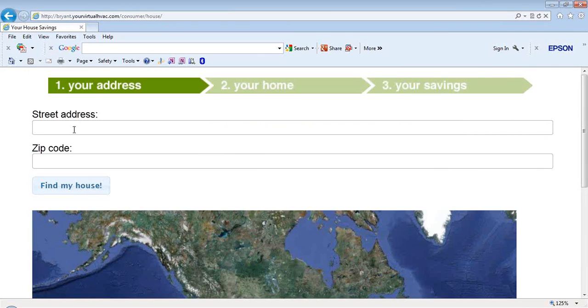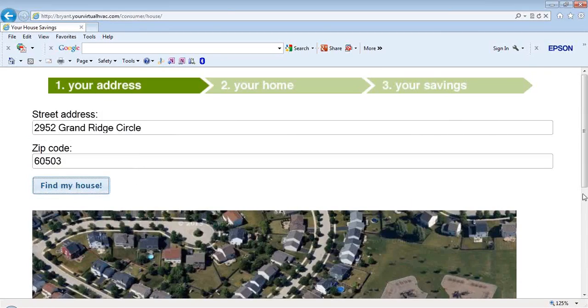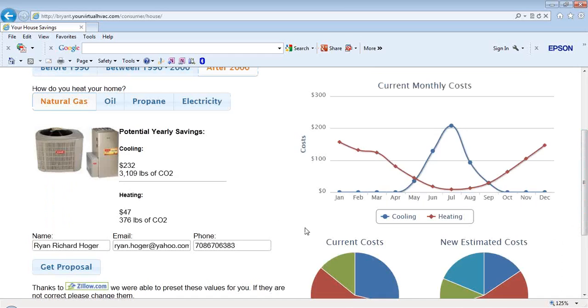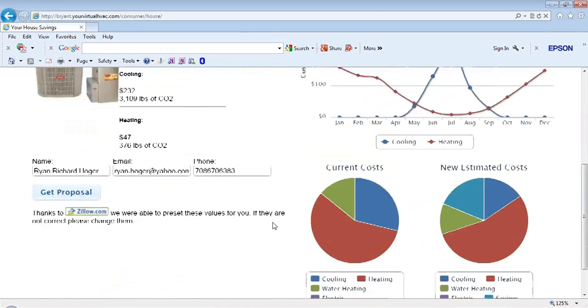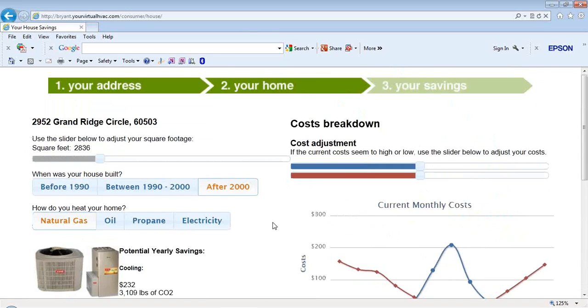And they would click on it, and they would come to this screen, and they would punch in their address and their zip code, and then they would click Find My House. And it'll go find their house, which is that house we just looked at, and then it would pull up a proposal for them. They can make a few tweaks, very similar to the load calc and energy audit tools we did, but not as much stuff. They're not going in and putting R values and stuff like that in.